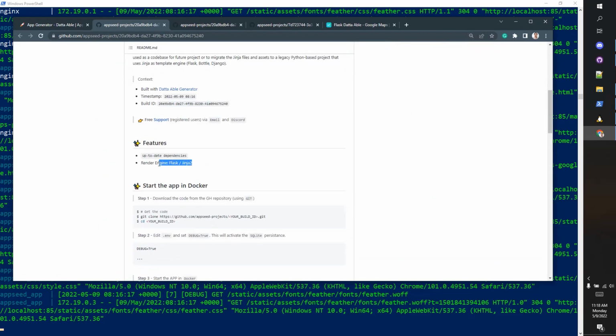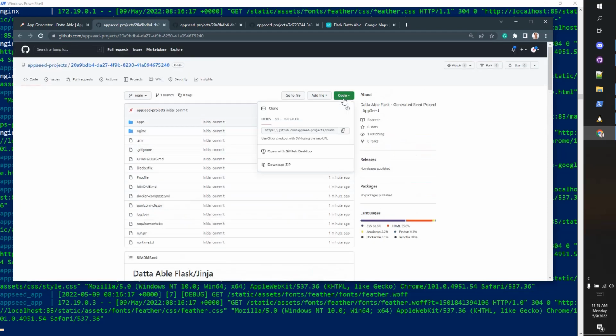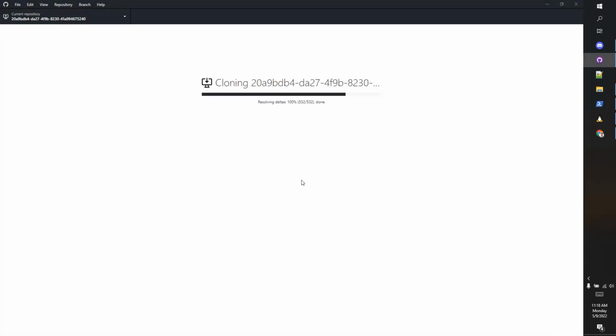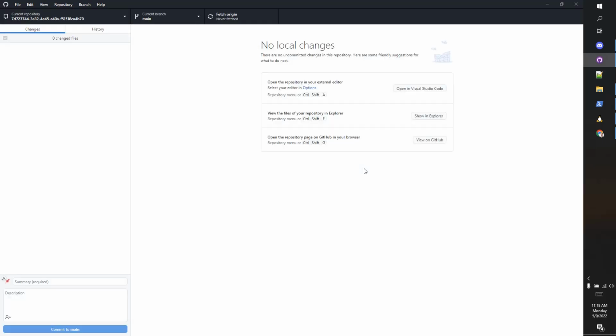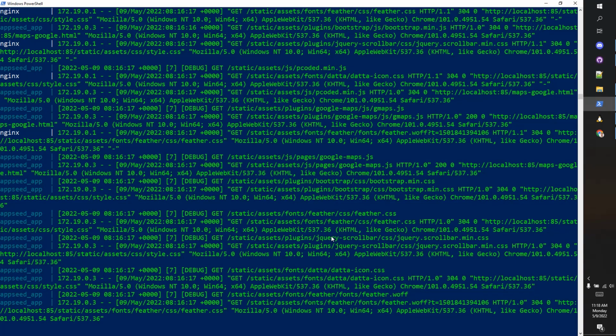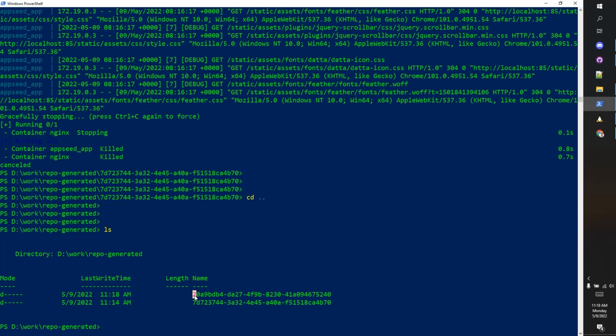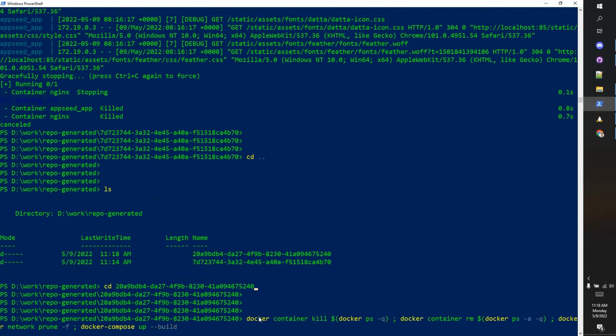Okay, so this time the authentication part is not there. So basically we have this Bootstrap design integrated into Flask without any database or authentication. Let's clone the project in our environment. Okay, so the checkout is finished. Let's close the previous project. So here we have the new build. Let's start the project using Docker.